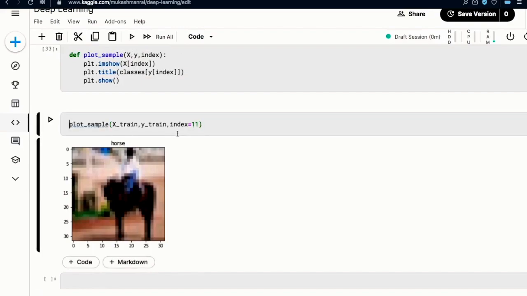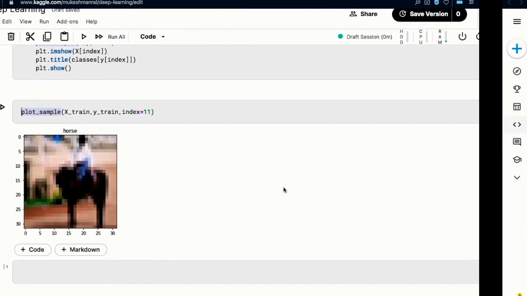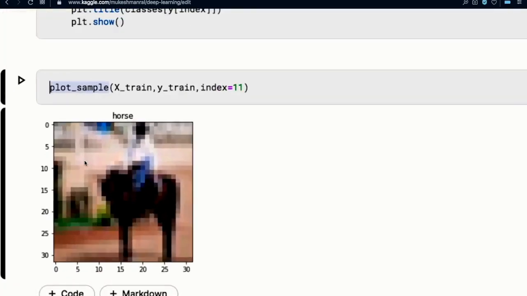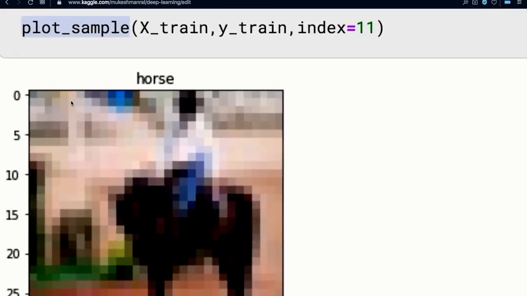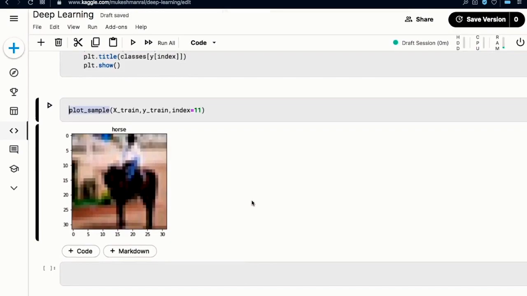It focuses on those edges, vertical or horizontal edges, which I showed you sometime back in this session only. So let me see how long it has been. These all are the pixels. See, these are the pixels, and every pixel will have some value between 0 and 255. So an image is nothing but a collection of pixels. What the computer does is, by putting kernels into the picture, it understands what the edges and boundaries are, and based on the values assigned to those edges and boundaries, that's how it understands whether it is a dog or cat or something like that.